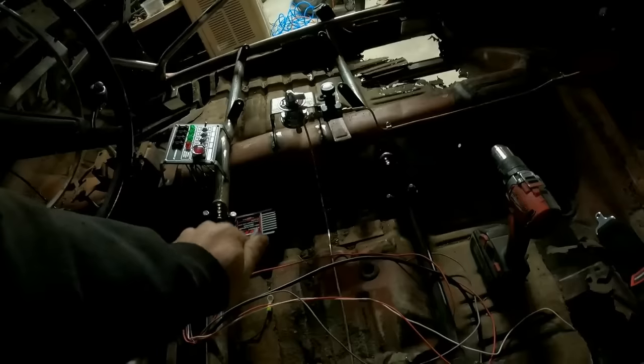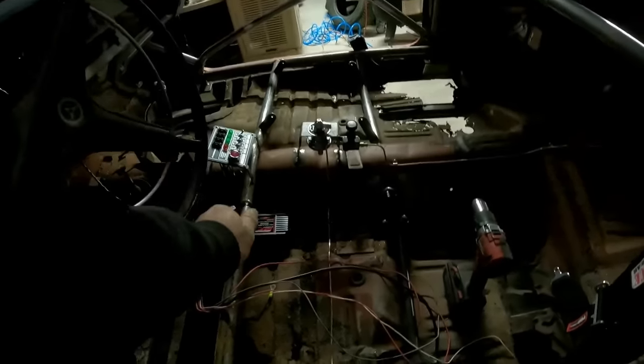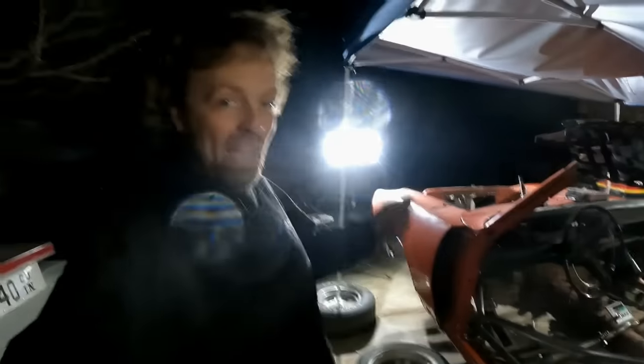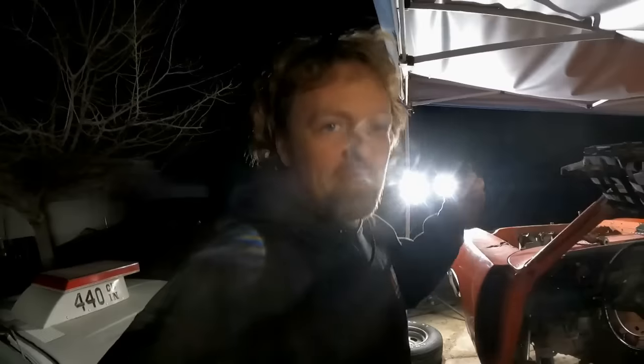So trying to be a little bit sneaky right now. We're hiding the MSD box, but it's the Street Fire box, which is the budget box for CD ignition. You would think we wouldn't have to hide a budget box, but this thing is actually going to be pretty badass looking, and badass looking means dollar signs. And when we take this to duct tape drags, we need it to pass for under $5,000 value type deal.